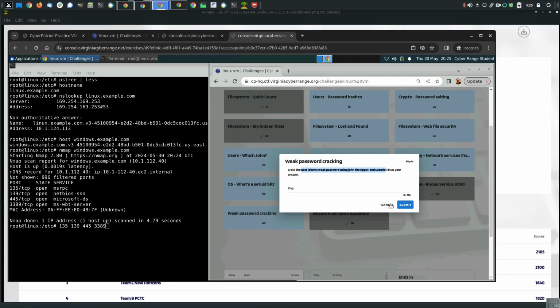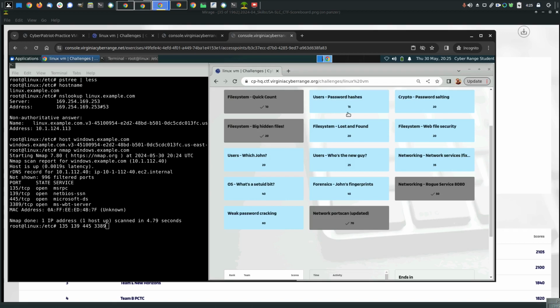Some of this is a little beyond the scope of CyberPatriot, but when I work with kids on this, I teach them to this level. That way, when they get to CyberPatriot, they're going to know more than they need to know to actually excel at CyberPatriot. They're going to be using all the commands I've been showing you and digging a little deeper into the system than they would typically on CyberPatriot.